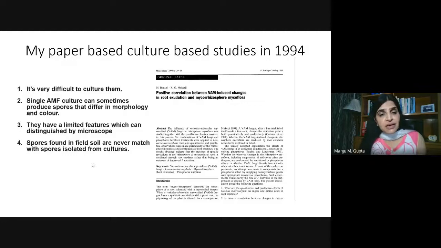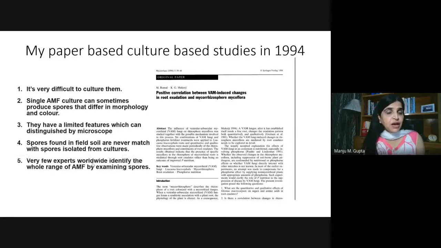And then there was the environmental problem. When I was studying the mycorrhizosphere, I realized the spores which I isolate from the soils are way different from what is present in the culture, because in the soil it's interacting with a lot of other microbes, and its shape and phase is absolutely different from what we see in cultures. Another problem is that we have very few experts in the world who can actually identify them and confirm that. Usually in papers you would see wrong classification.